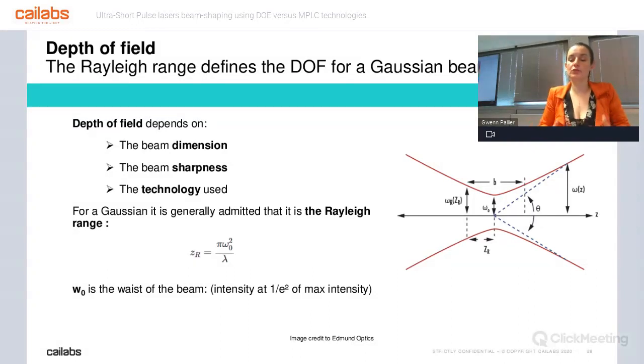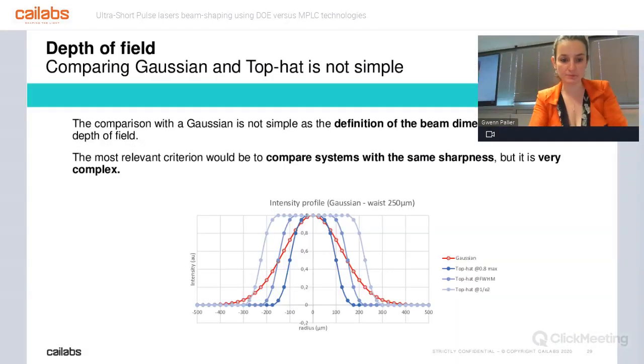So when you want to go to a top hat, you have to be very careful about comparing the right things. Because it depends on the dimension, we will start with something very easy somehow. How do you define the dimension of a top hat? It may look very easy, but there are many ways to do that. You could say that the Gaussian beam in red on the screen is the same dimension as the largest curve because they have the same diameter at 1 over e square. But at the end, you see that they are very different beams.